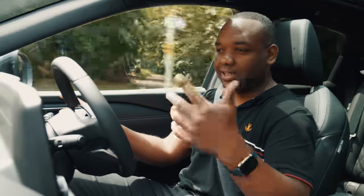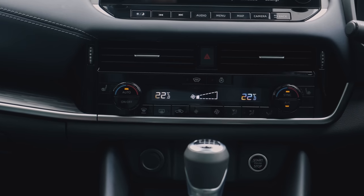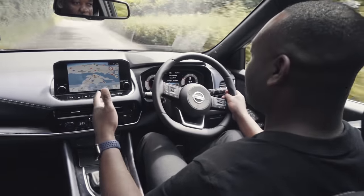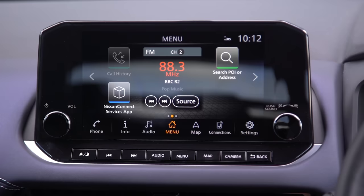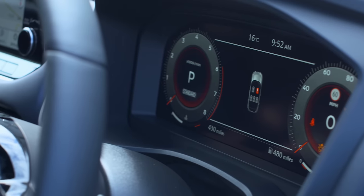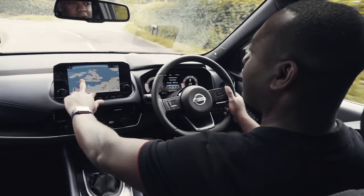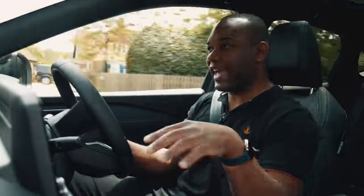Ease of use is always important in cars like the Qashqai, and I think Nissan have got it right. The heating, ventilation, and climate control system might look like an old 80s amplifier, but it's very simple to use — huge icons, big chunky buttons, no nonsense. So many manufacturers bury HVAC controls inside touchscreens, making them tricky to use, but not here. The gadgets have been improved too: top models now get Wi-Fi for up to seven devices, a new 12-inch driver display that looks great and does the job, and a new 9-inch infotainment system that's fairly responsive and straightforward to use.